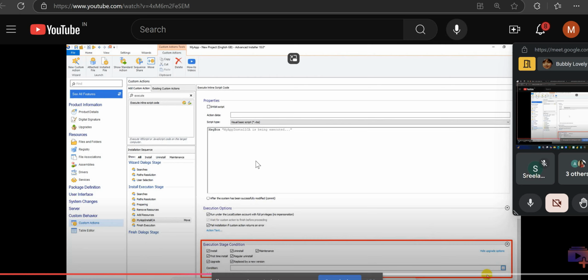See, you have a custom action to uninstall or delete some files related to the previous application, the previous version. You are on version 2.0. You want to delete something related to 1.0 because the application was not uninstalled completely. It has kept some files. Leftover files are there. So you want to delete those files. So you can write a custom action and check upgrade so that this custom action can run only during upgrade. So you can select an option for when this particular custom action should execute. Okay, that's it.